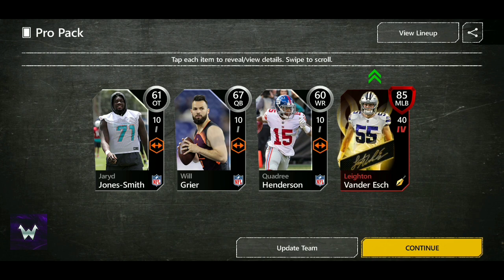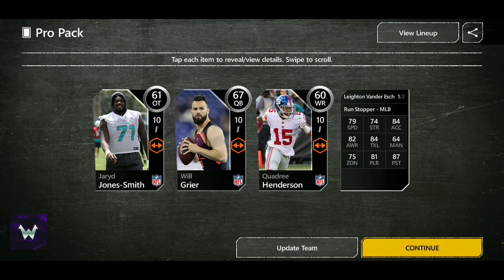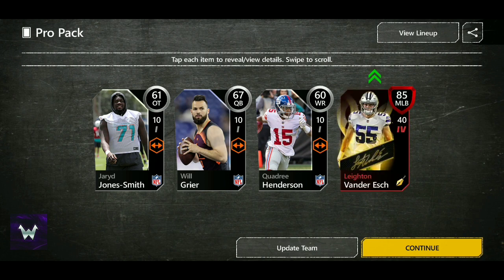Are you kidding me? No way, dude. You're joking. 85 Leighton Vander Esch, Force Armor. Oh my gosh. And I didn't even get the 3 Armor either, dude. Let's go. We're like 10 packs in, dude. What a start. I mean, it's not the Bo Jackson, but you know what? This could make up for the whole pack opening, so I'm super happy, dude.